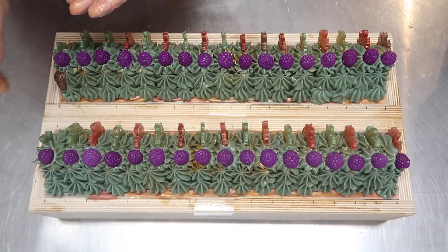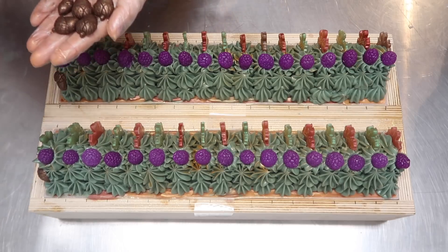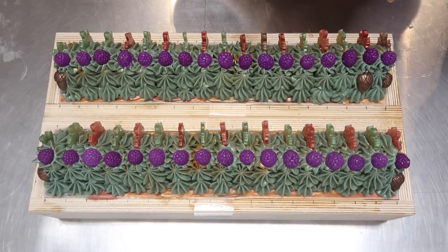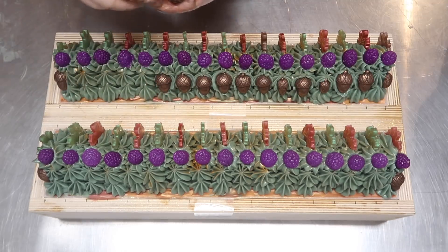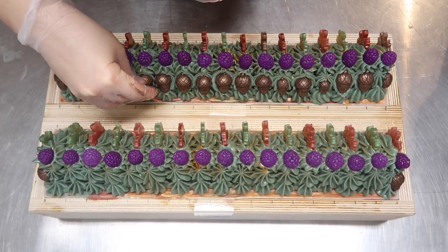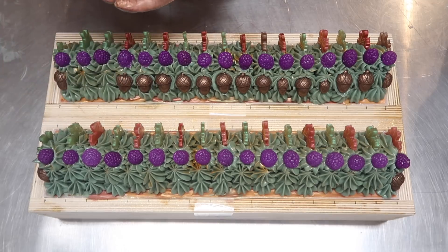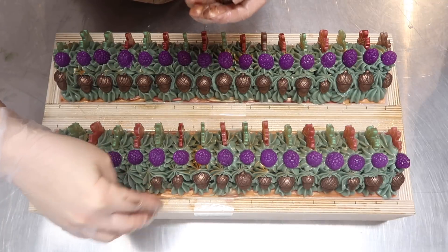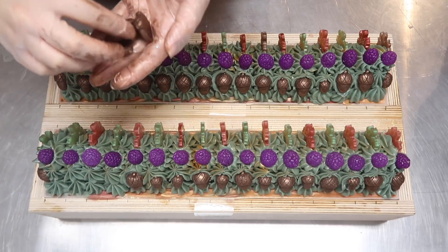Just gonna put the ones on the ends first — I like to take special care of my end pieces, make sure their embeds look really good. And then we'll move along to placing them properly on the opposite side of the American Beautyberry. This soap has definitely received a facelift from the first time I made it. This was one of the very first fragrances I used when making soap, and my soap was — well — it just was not very nice to look at. I'm not gonna put any glitter on the soap because I don't want it to detract from the intricacy of the embeds.